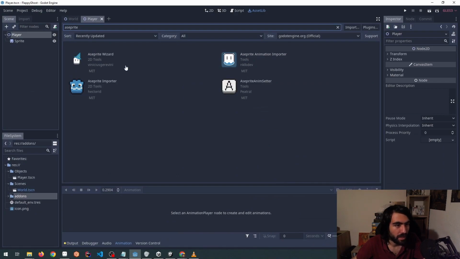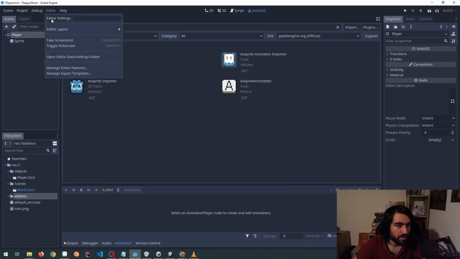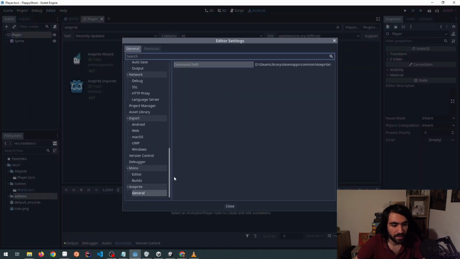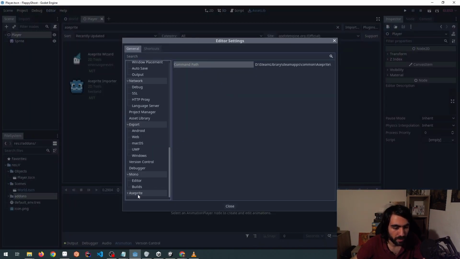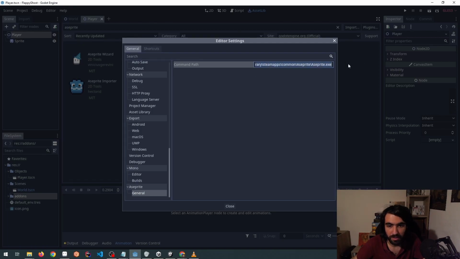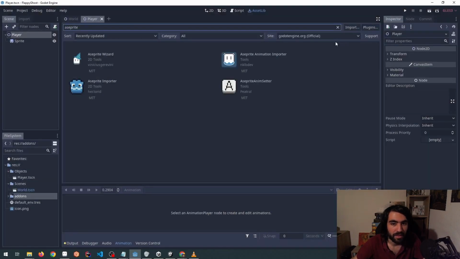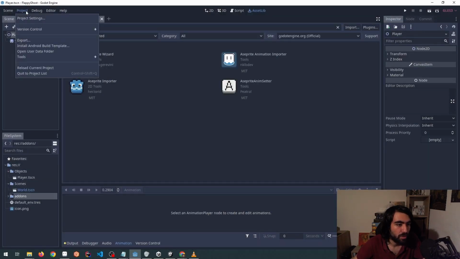I already tried that one out, and then you would need to go to your editor settings, and at the bottom you should find this Aseprite foldable, and in general you should add your path to this Aseprite exe. You can find it here on the tools.